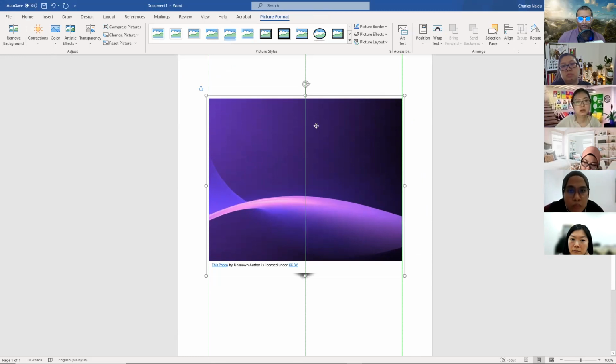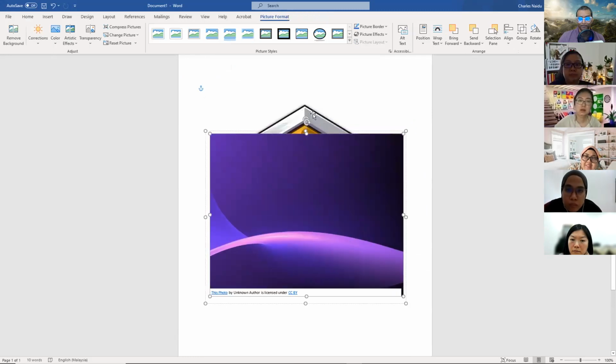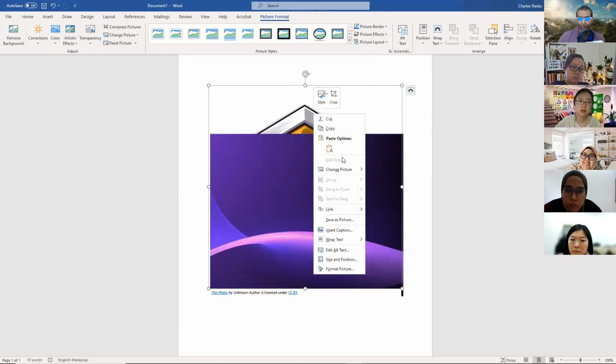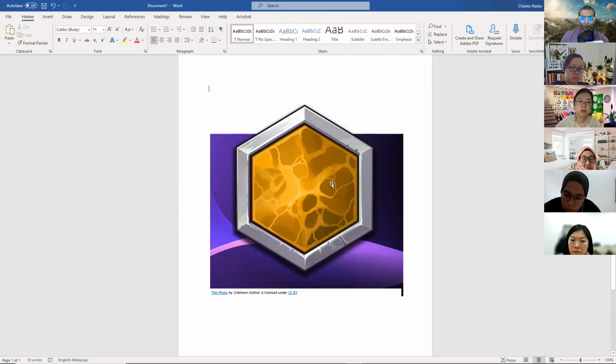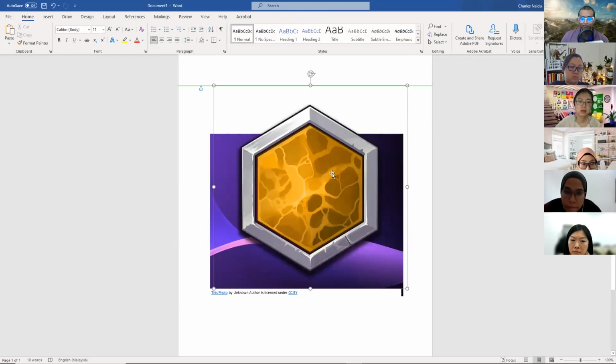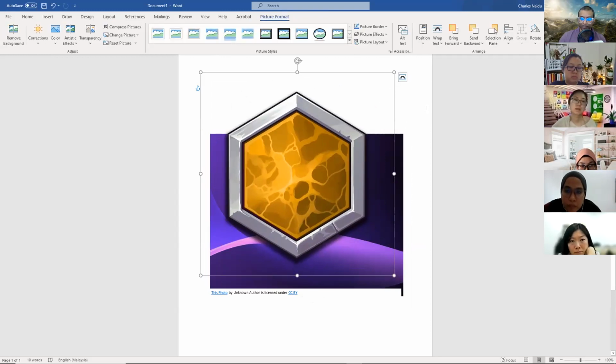Okay. Now let's send this background image to the back. Make that into a separate object. Wrap text, in front of text. So you just have to make sure that when you click on the image, because when you import the image at first in Microsoft Word, it will be locked in place.